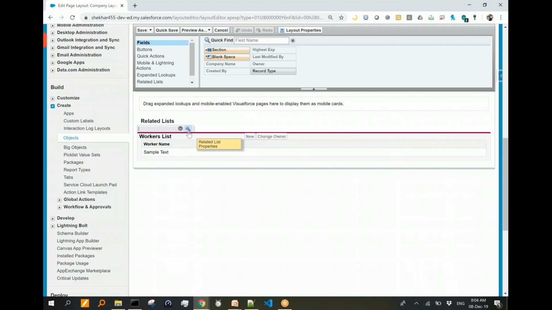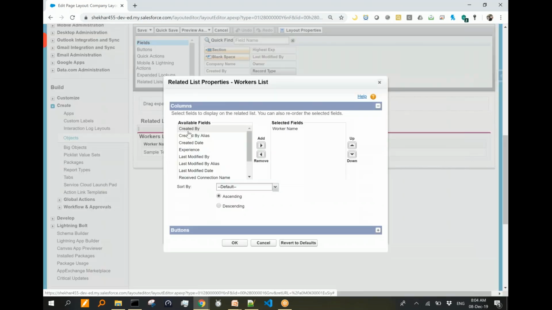Just click on that icon, and after that just add whatever you want to the right hand side, like this. Like this you can add.